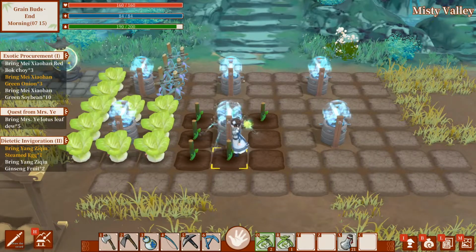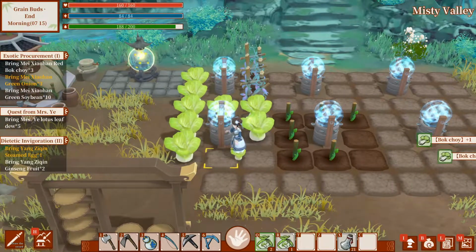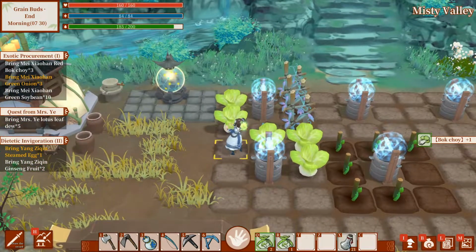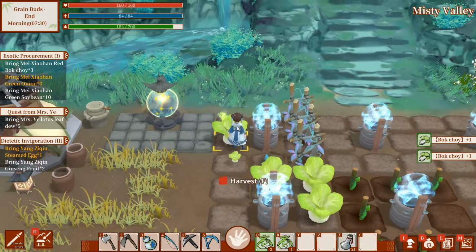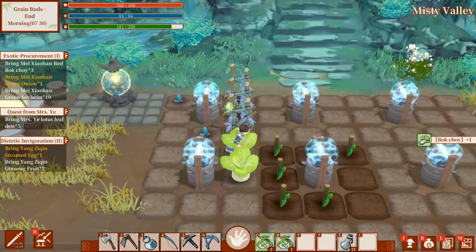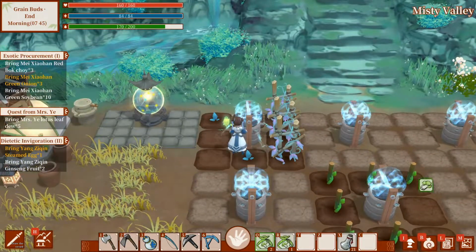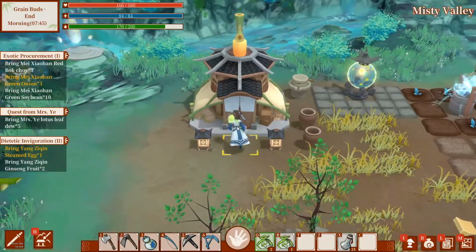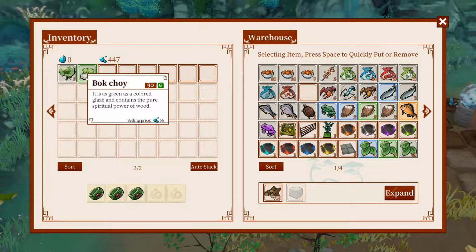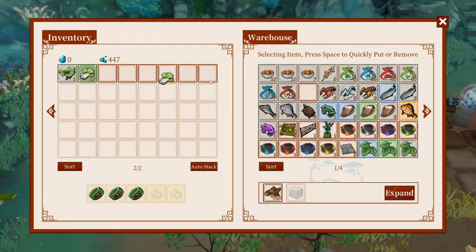Okay, let's water those. The bok choy are ready. Again, this is all for the superior bok choy. I mean, we obviously need bok choy for things, but we're looking for superior bok choy. Okay. So we have good bok choy. It's all good bok choy. Okay, great.